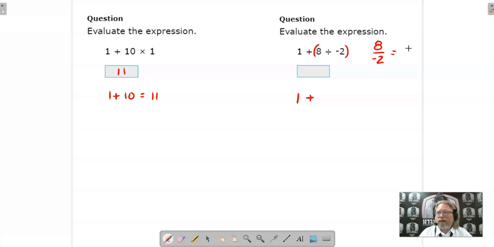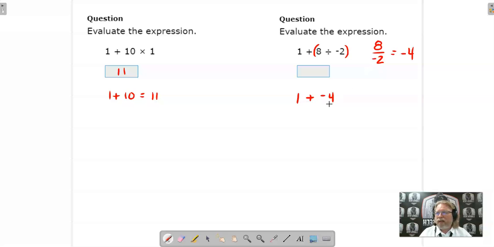Well, 8 divided by 2 is 4, and we know that a positive divided by a negative is a negative. Whenever we multiply positive and negative numbers, if the signs are the same, positive and positive, it equals a positive. If they're both negative, negative times negative also equals a positive. Whenever they have different signs, where one of them is positive and the other is negative, that's for multiplication and division, so that's going to be a -4.